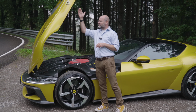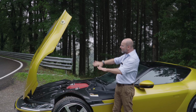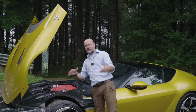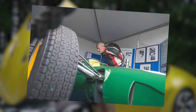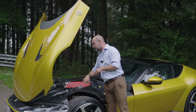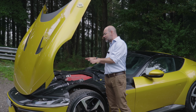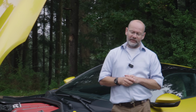What Ferrari finds it does is, one, it cuts out this shut line down the middle, and two, it opens this whole thing up to a really nice view where you can see the wheel, which is meant to remind you of an open-wheel race car, but also you can see how far back this engine is. This is why they call it front mid-engine. The entire engine is behind the front axle line. You also get a view of this heavily revised aluminium structure, which I will tell you more about now before we go for a drive.